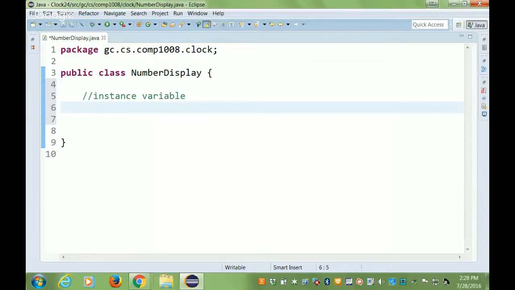So it will be either 0, 1 to some value. So we need that value. Otherwise, how do we see it? What else do we need? The increment is +1. If it was something else, then we would need it. We'll just go +1. Anything else?